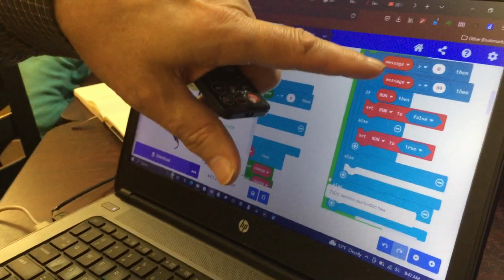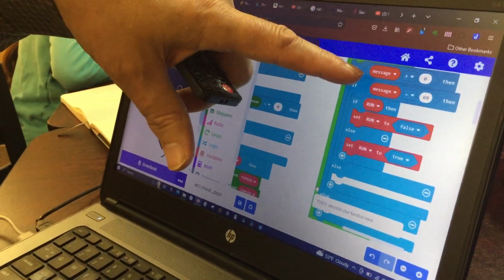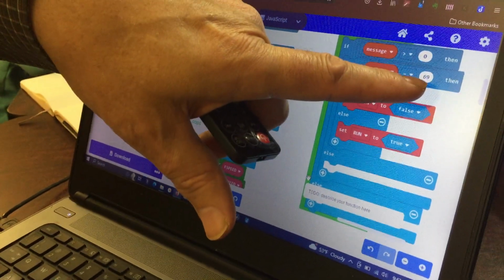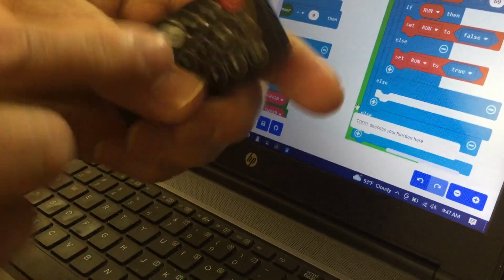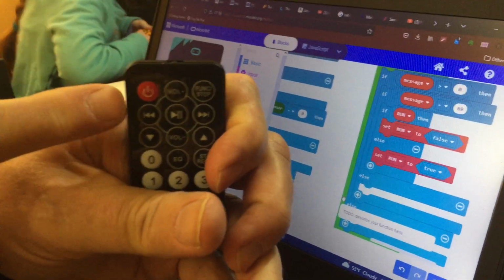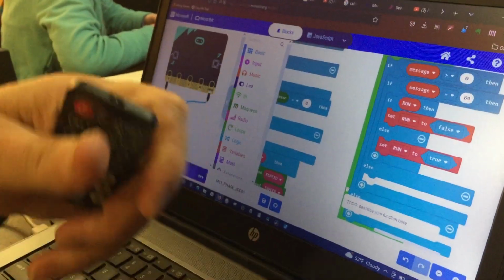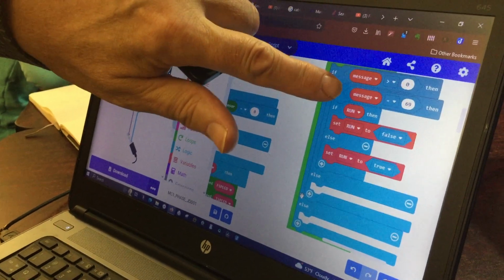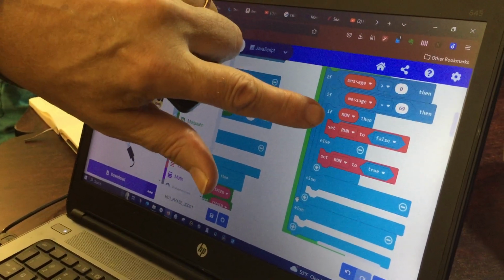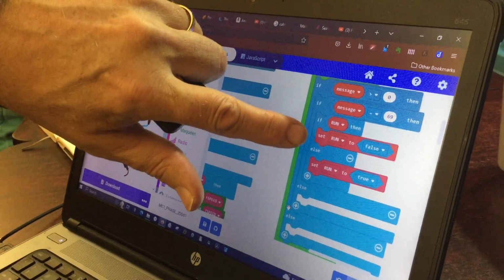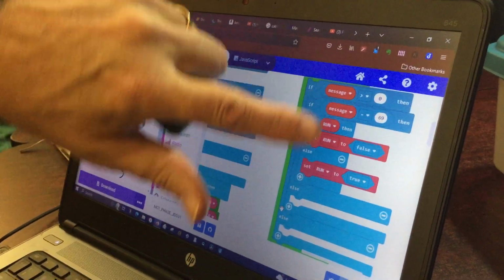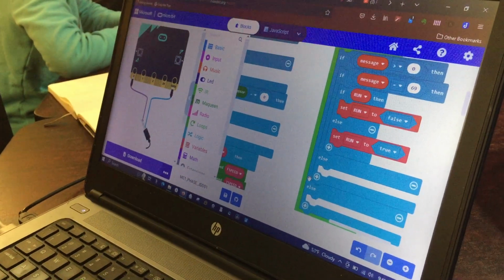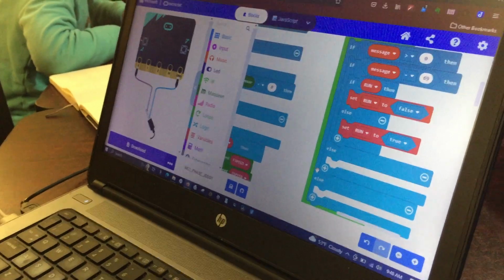So then, if it is something greater than 0, we're looking at key values. Right now, we're only looking at message equals 69, which is on the remote the start-stop button. Right. On this particular remote, a different remote may be completely different. Yes. Correspond to different numbers. So if we receive that, then we toggle the value of run to either be false or true. So that's how we stop that run loop. Right. So the forever loop is still doing itself.